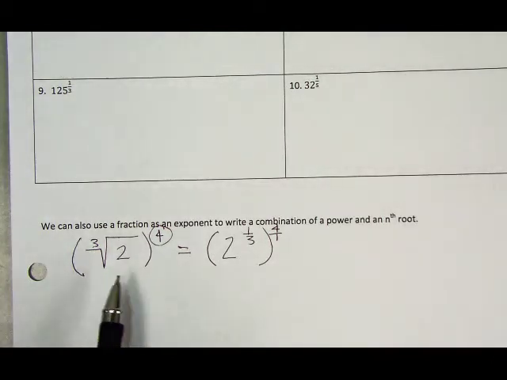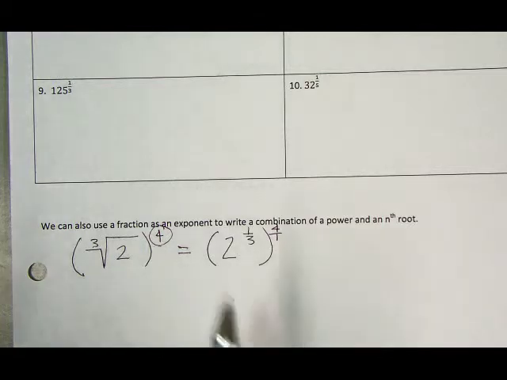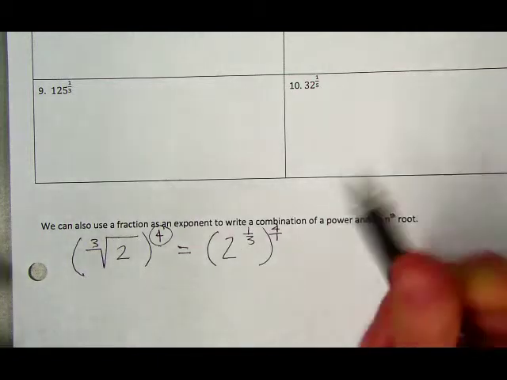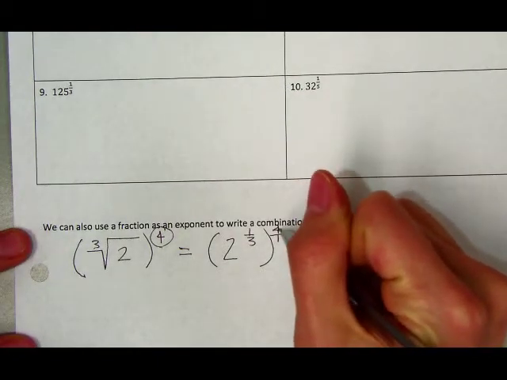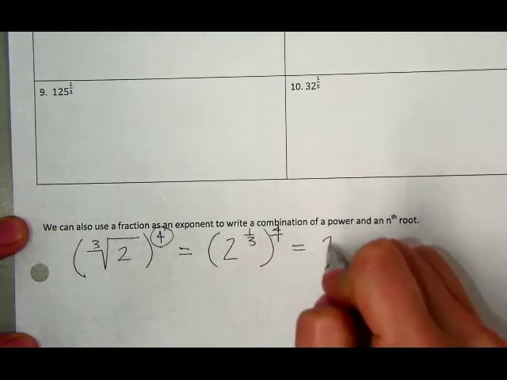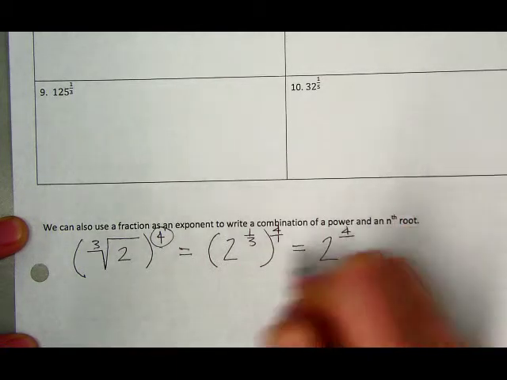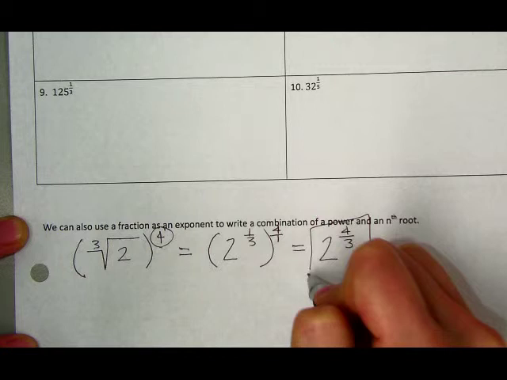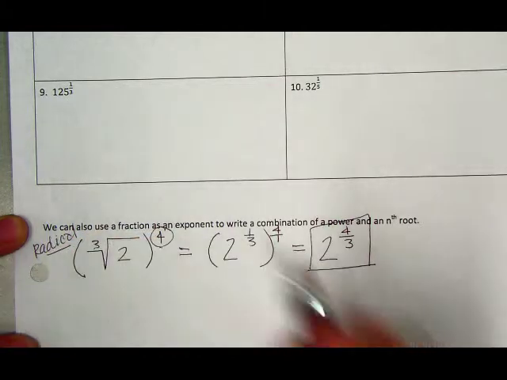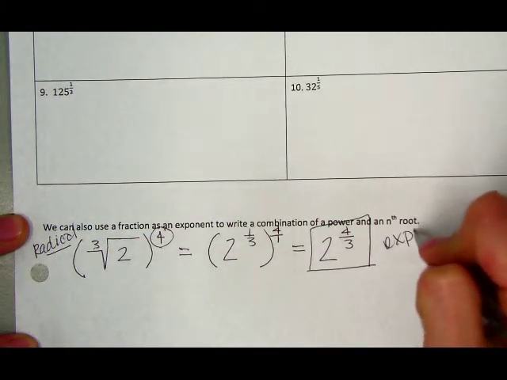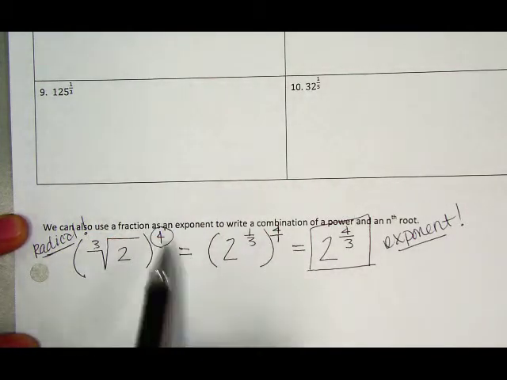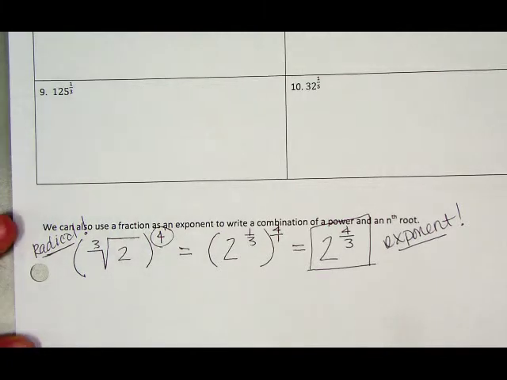We're taking the cube root of 2 and we're raising the entire grouping to the 4th power. So if we rewrite that in exponential form, we get 2 to the 1/3 power, and then we rewrite our 4th power on the outside as a fraction so that they match in format. If we do that, we get 2 to the 1 times 4 is 4 over 3 times 1 is 3. So we can rewrite our radical, this is what we call radical form, and we can write it as an exponent. They mean the same thing, but they're in 2 different forms. We've got radical form over here, and exponential form over on the right.